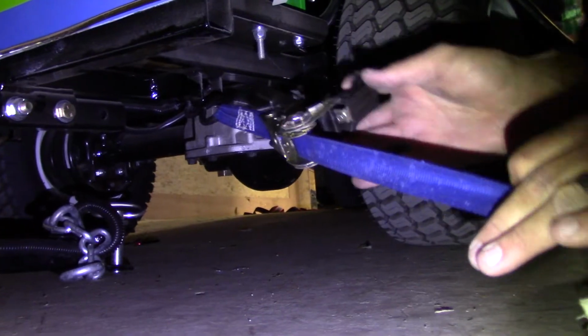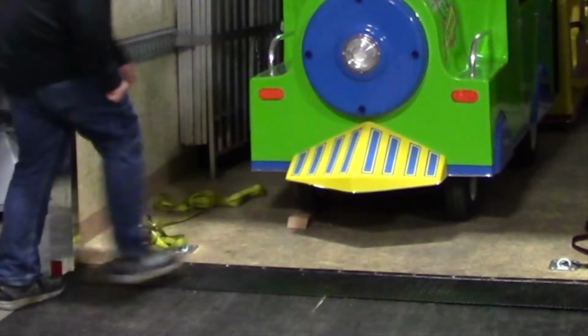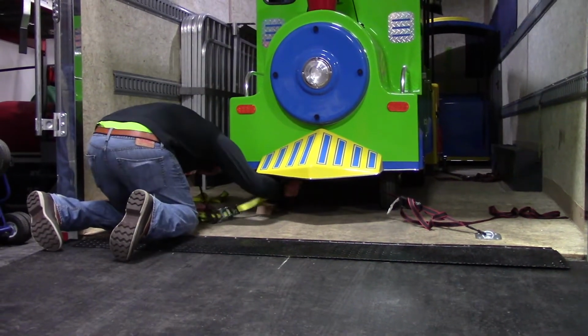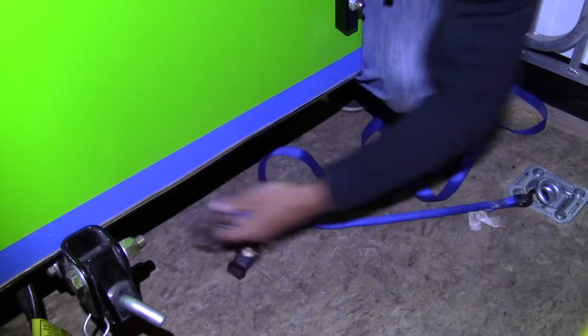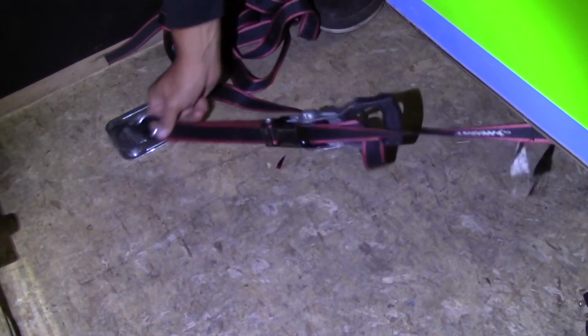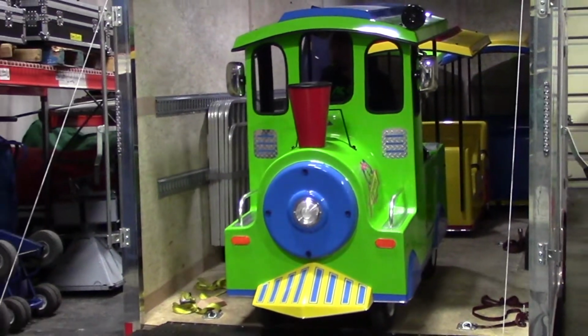To unload the train, first start with the engine. It's best to put a block of wood in front of the wheel of the train so that it does not start to roll as you undo the straps. When the wheel chock is in place, remove the 4 ratchet straps from the engine. Once all straps are removed, take the wheel chock out and slowly drive the train out of the trailer.